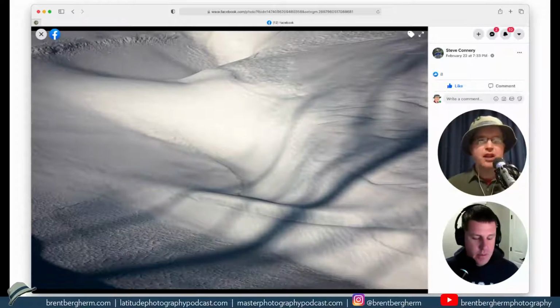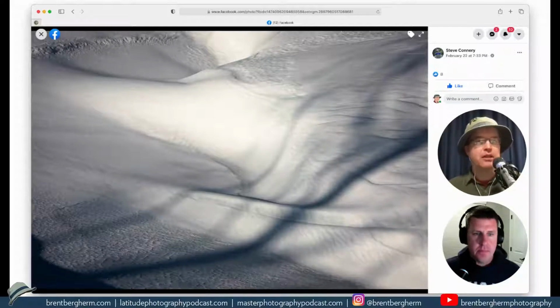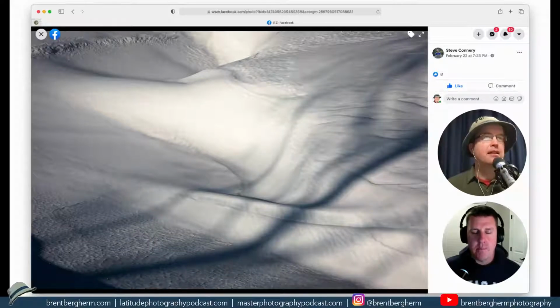Yes, I think textures and shapes is definitely the name of the game on this image. You've got lots of bright areas, some shadow areas, and so this image has quite a bit going on. But the thing that you mentioned, you're not sure what it is, other than snow, of course. For me, it comes into the notion that it could be a nice, strong abstract, and I like the notion of it potentially being an abstract.